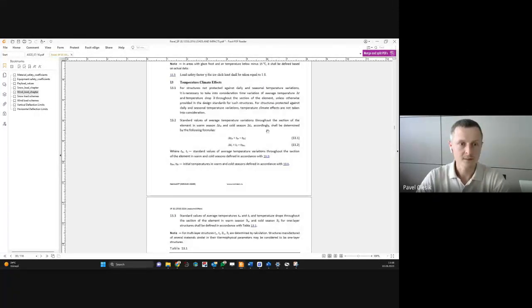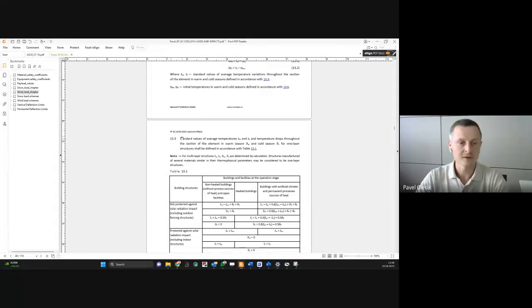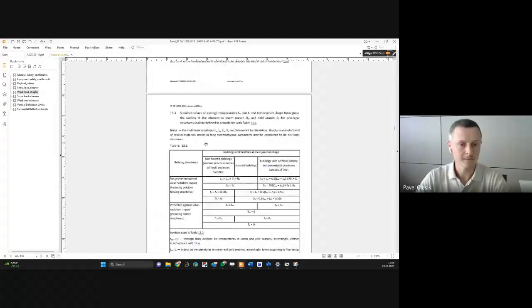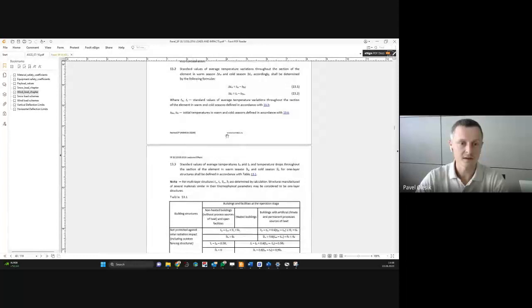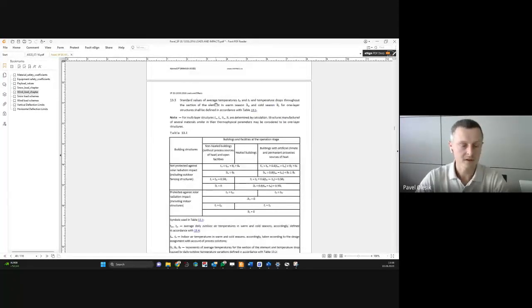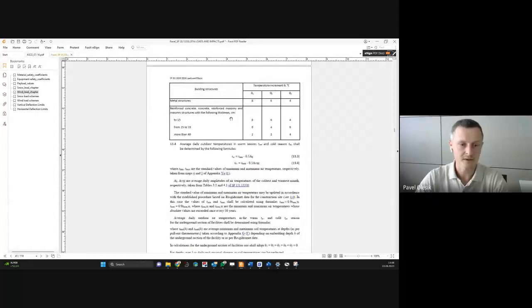Next, temperature. I think for temperature also we should make some specific lessons because this is not a usual load and not very easy. And in this code, not all important topics are expanded and covered and explained.